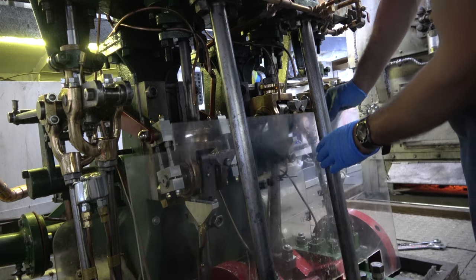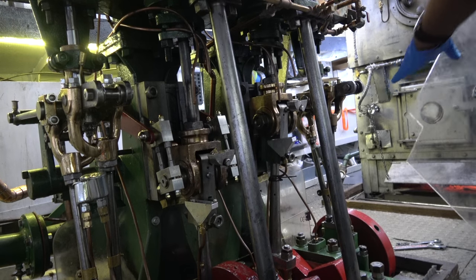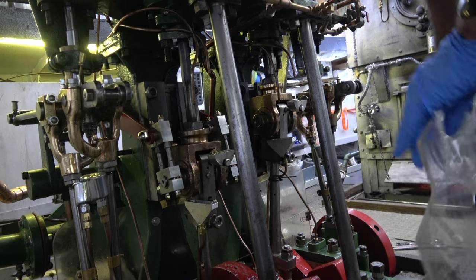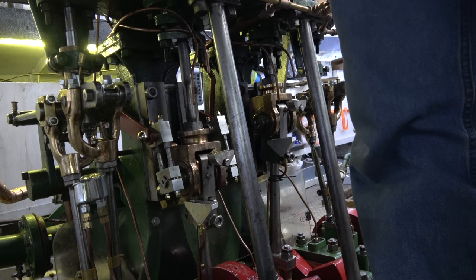Like the Stanley Steam Car guys said, one pipe, 10 minute, no problems. No problem. So we'll see if that holds true here. That was a sarcastic inside joke.